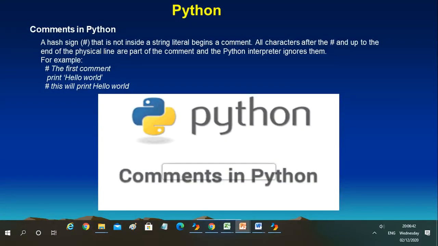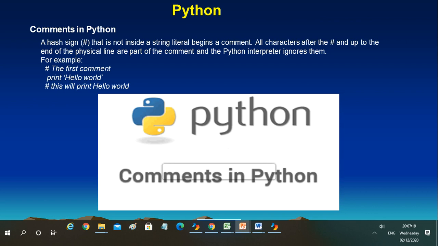Now very commonly you will see that sometimes you need to write comments, which is also helpful for program documentation, or any other type of documentation that you want to write in your program. So you can use the hash sign. A hash sign that is not inside a string literal begins a comment. That means you are going to write a comment or a remark which will not be taken for any processing purposes, but definitely helps the user to understand the logic of the program.